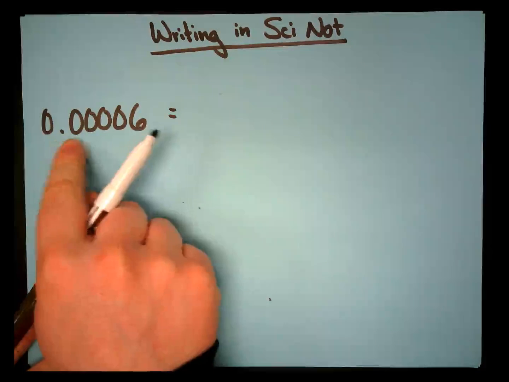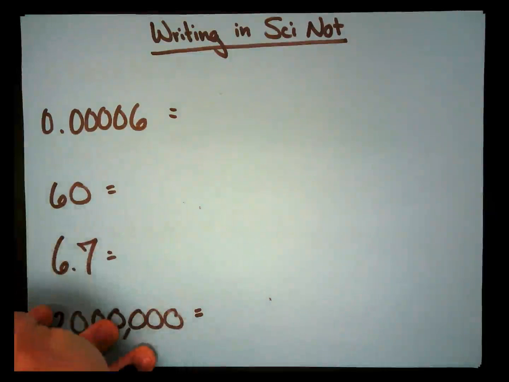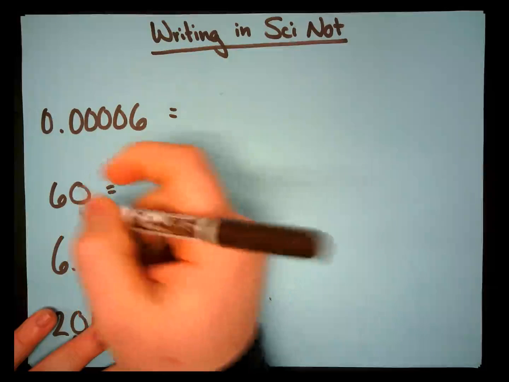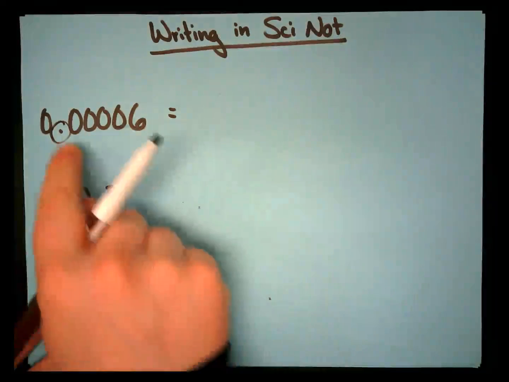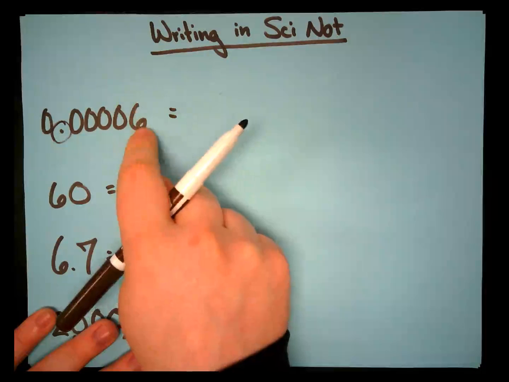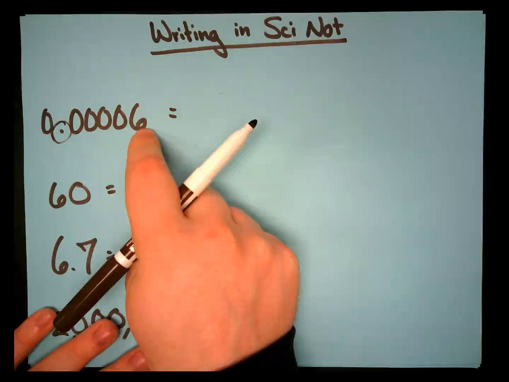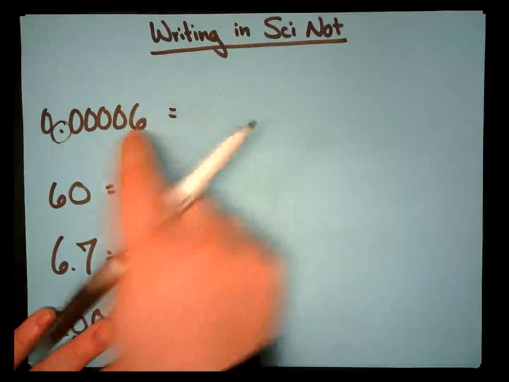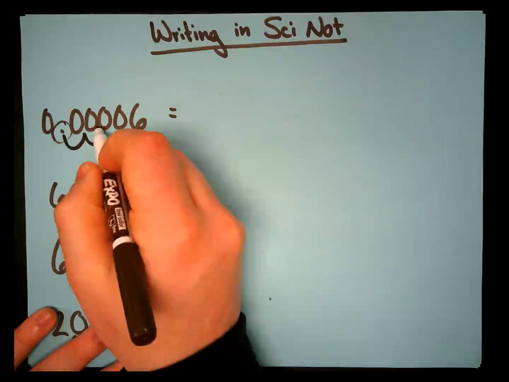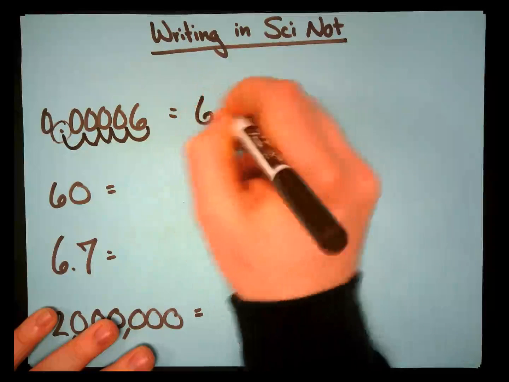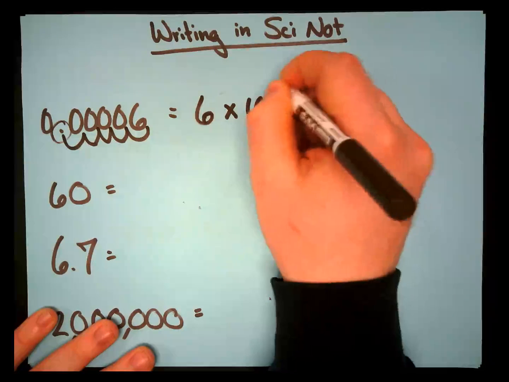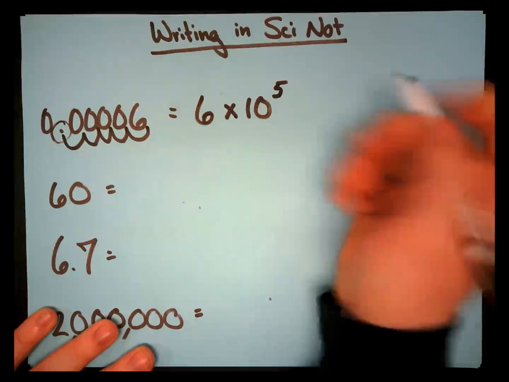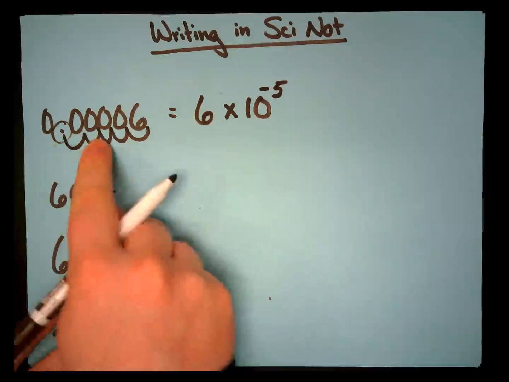So here we've got 0.00006. So we have 1 sig fig. I know that off the top of my head, but what I need to do is find that good old decimal. And I'm going to be moving it over to the right because I need this digit to be basically at the forefront of my scientific notation of this number. So let's count. 1, 2, 3, 4, 5. Because it's 1 sig fig, it'll just be 6 times 10 to the 5th power. But is it positive or negative? Well, it's going to be negative because we moved it to the right.